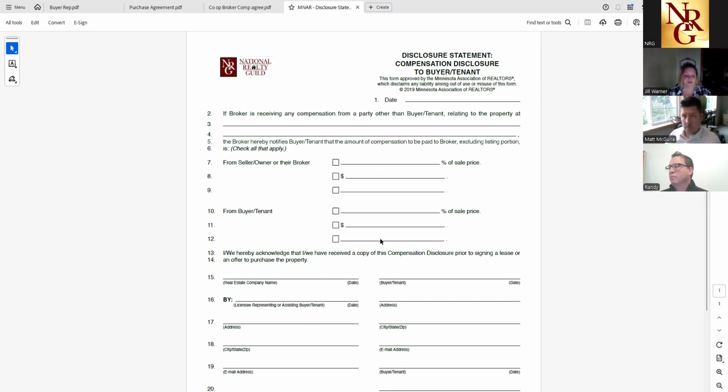So I do think this form is important, just to educate and go over it. I am a person who does not skip through forms. I walk through it with clients and let them know, hey, I'm going to need some time on Zoom, or I'm going to have to sit down and we're going to walk through these, and I'm going to need your full attention to do that.